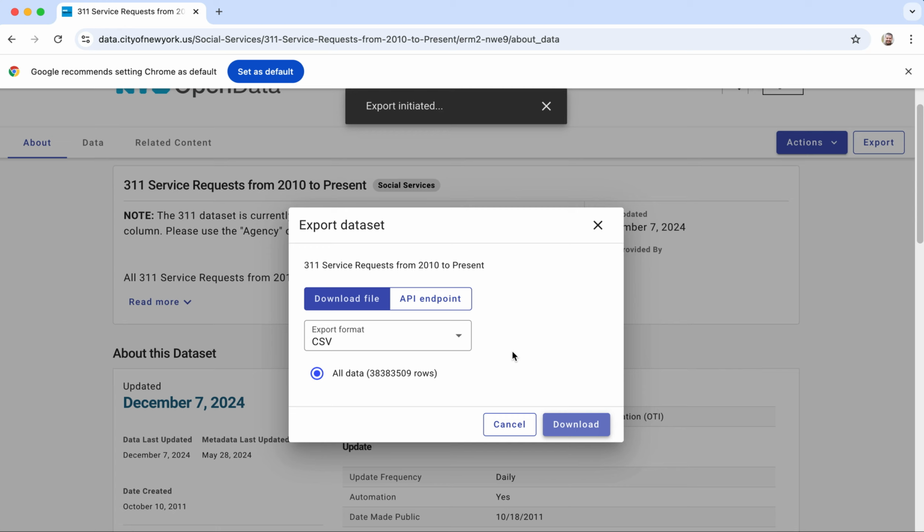Another thing you can do is you don't have to export all of the data. There are ways to export just a fraction of the data. But today we're going to do this. If this data set is too big for you, no worries. Go back to the data set, export a different data set that you find interesting, and load that into your data visualization tool. Okay, thank you very much.